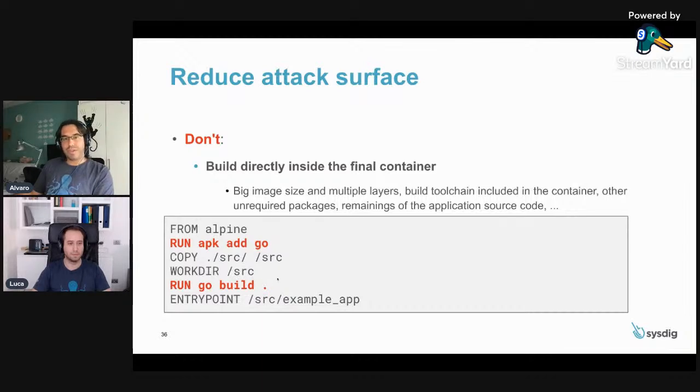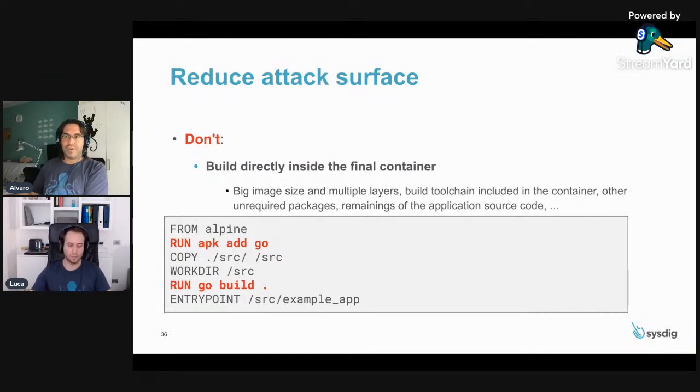Okay, reproducibility is good, but we are including tools that you are not going to use and you don't need, and they are increasing the container size. And also in this case, you are including the source code of your application inside the container, which probably you don't want to do. And even if you remove the src, the source code folder, later, it will still be accessible. We will see later with an example.